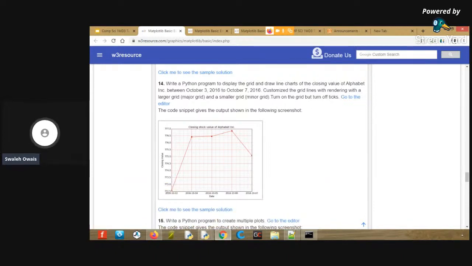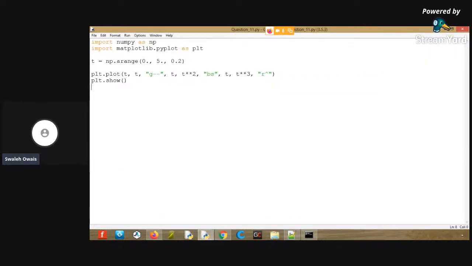Unfortunately, this time they don't let us just copy the data, so we have to actually just read it off the graph. So we have one that's on 2016, October 10th, and that's 772.5. Then we have 2016, 10/04, the next day, and that's 776.5. And we're going all the way day by day to 2016, 10/07, where it ends on 7750. Okay, cool. So let us make our last Python code of the day.